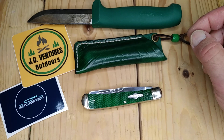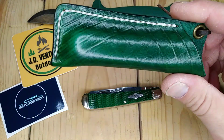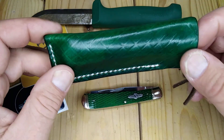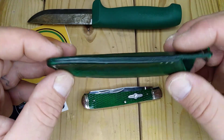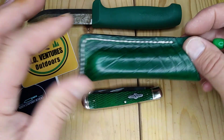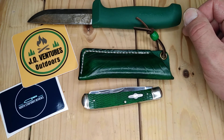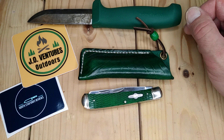Thank you very much Ray Northstar Reviews for allowing me to be a part of this. Thank you very much John for all the slip work you've done. I just saw it today on Instagram and I'm pretty blown away — very happy. This is another amazing piece; I think it really sets off the knife so well. I love the dye work, I love the edge work you do on everything. I'm not quite sure who this is going to next — I have a few people in mind, Ray mentioned a few options — so it will be a surprise. I really appreciate you guys watching. This is my Traveling Knife Two for Tuesday. Have a good one.